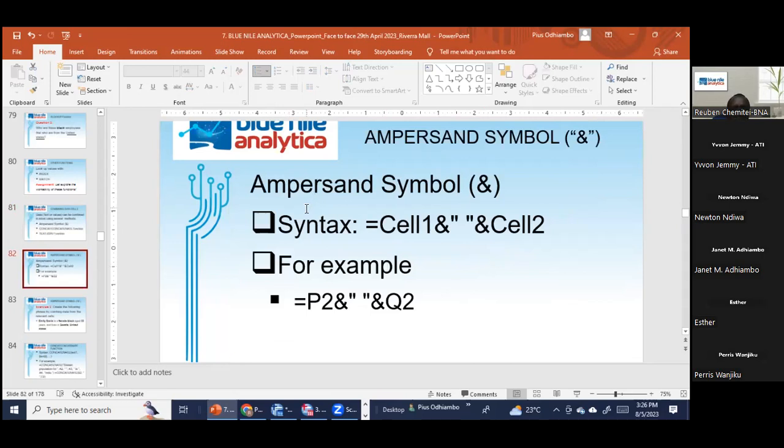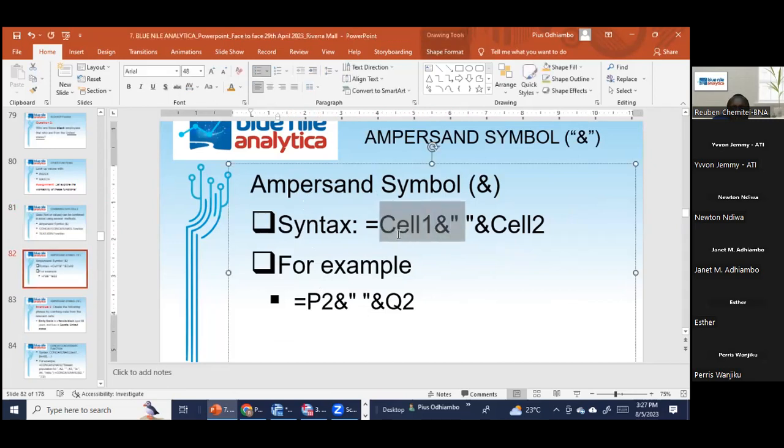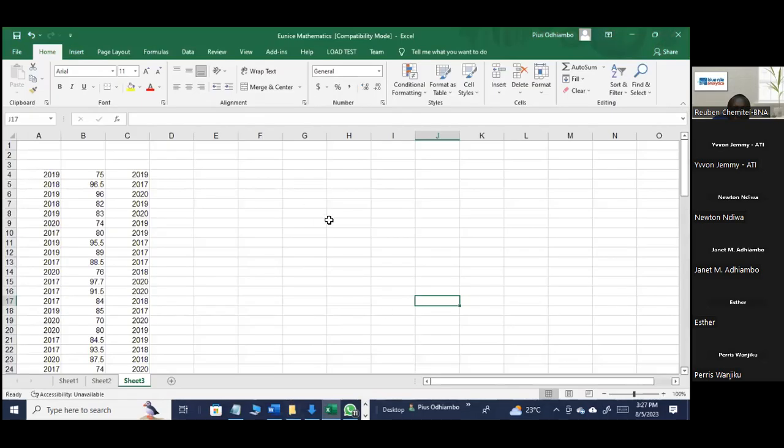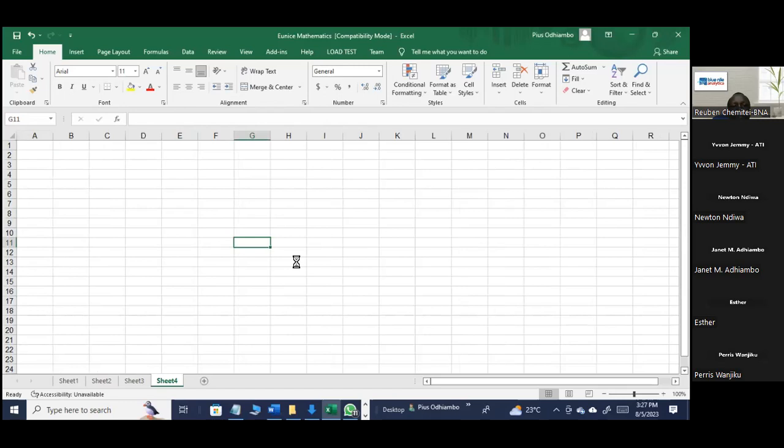Like the ampersand symbol here, we are saying you match the value in cell 1 with another value in cell 2. Now, let me open up a blank sheet here.